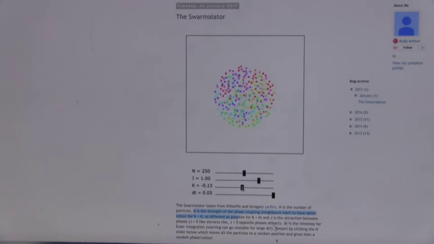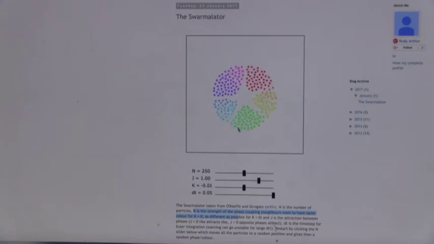I'll go back to 0 here. So that gives you kind of a peek of what they're studying. There's two variables. One variable is whether likes attract or don't attract. That was J. So here likes attract. The second variable is phases. Either the neighbors want to be the same or be different. Here we're kind of in the middle, so neighbors really don't care what their neighbor is.